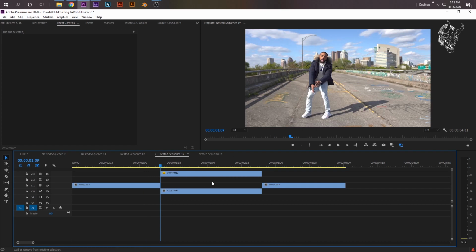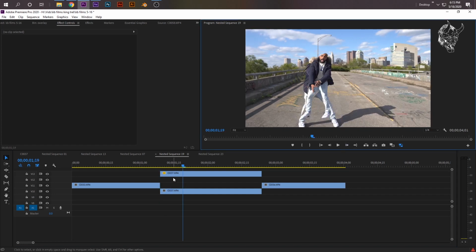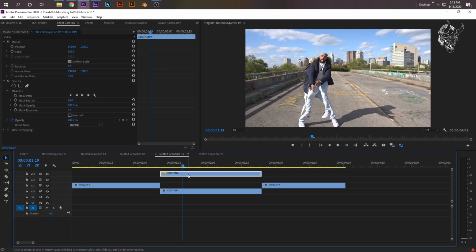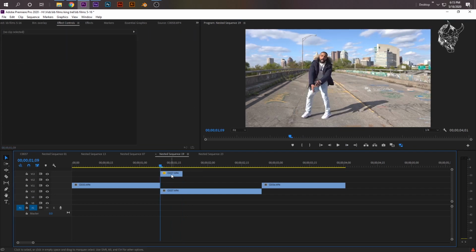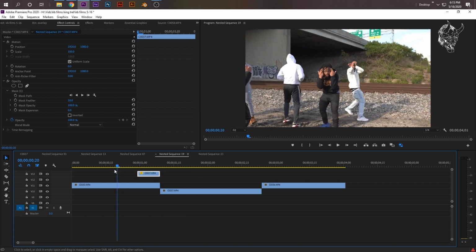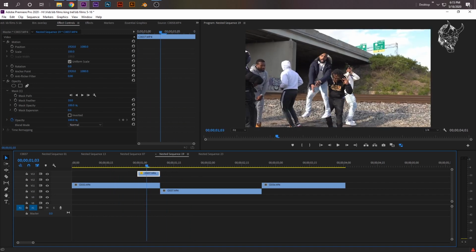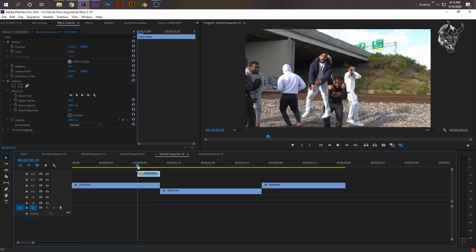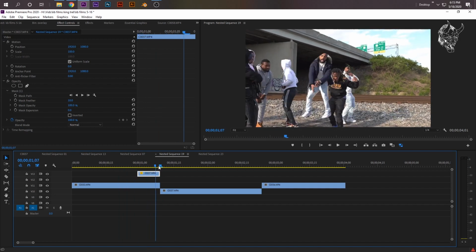To do that, I'm going to hold shift. I'm going to press this little button right here, this step forward one frame. I'm going to click that twice. Now that's going to step forward 10 frames and I'm going to cut the freeze frame. I'm going to delete the excess and I'm going to move the freeze frame to the left over the second clip. Now obviously the freeze frame is ugly, but you know, make yours look better.